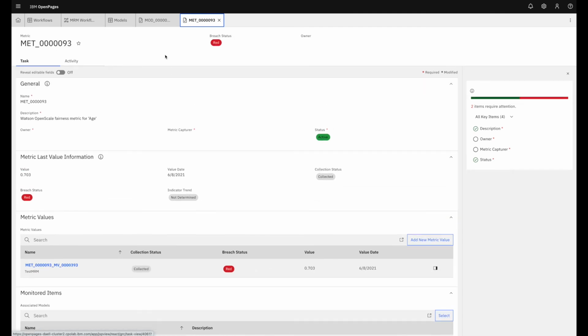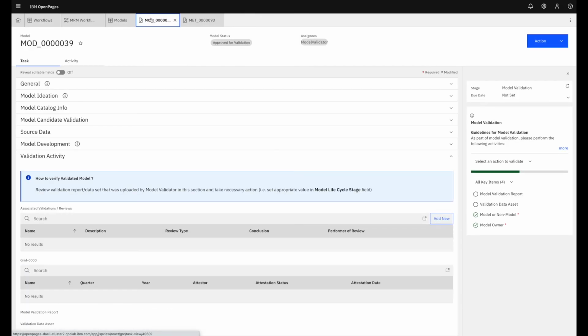Another thing to note here is that all of these fields, everything that you're filling in through the workflow, is fully customizable. So you're not using IBM's template or anything else. You can put in the process you want your business to follow and only keep track of the things that matter to you. So you're not wasting your time filling in dummy variables that don't matter to your business.